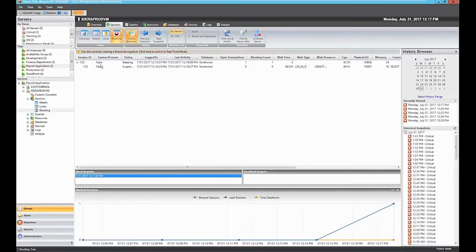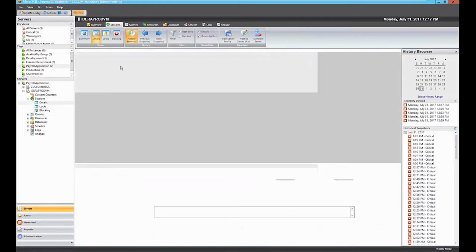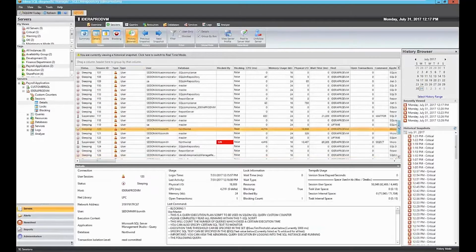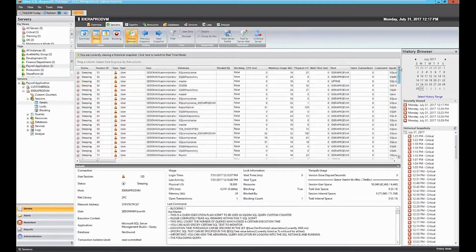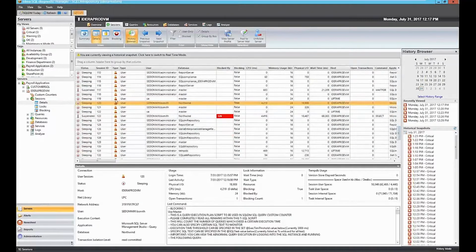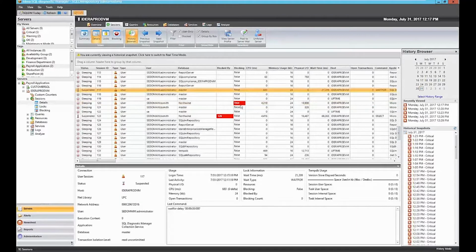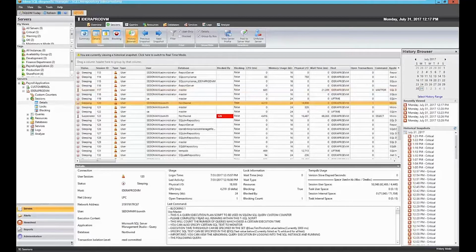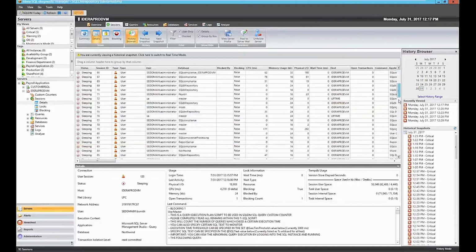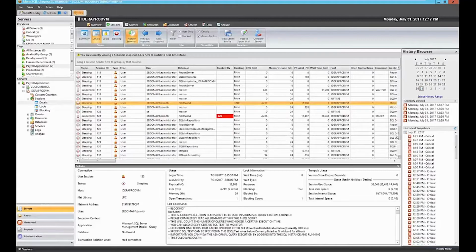earlier today. So I'm going to go in here to session 120, right-click, view session details, which will take me to all of my active, sleeping, and suspended sessions from 12:17 p.m. And it took me right to the source of the problem, by the way, which you don't see here, but if I move off, it highlights it in red, showing that this is a problematic session. And down at the bottom, again, you see the user database application. So I'm going to go ahead and export this to Excel because I don't see much going on here. Everything is sleeping other than the sessions that are causing the blocking activity. So we'll share that evidence with them.